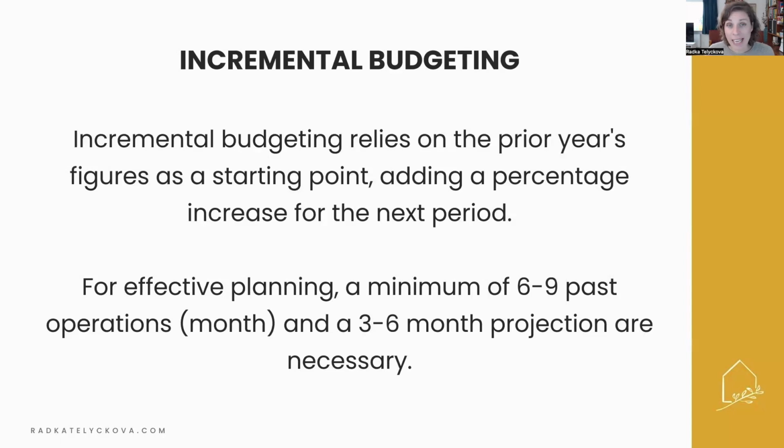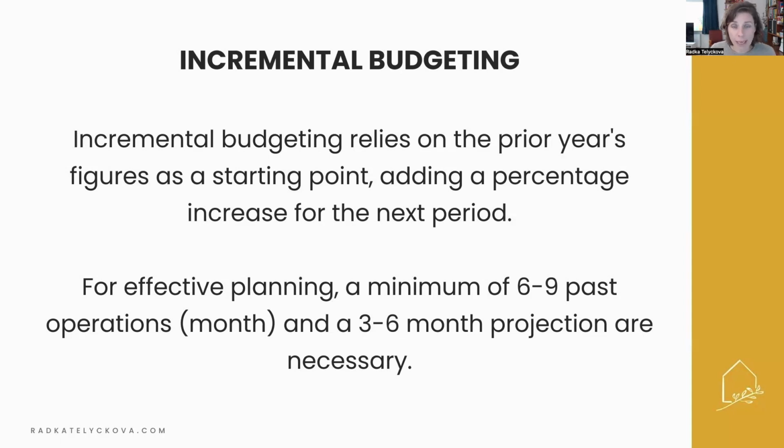Incremental budgeting. It's another, let's say, art of budgeting, and it takes the data from the last year, last quarter, it really depends, as a starting point, and adds the percentage increase or decrease for the next period. It depends, but usually it's always an increase rather than a decrease.